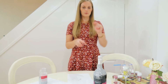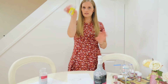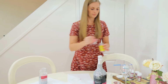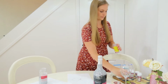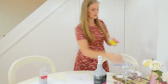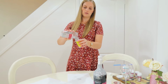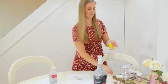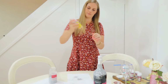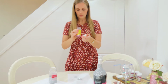Because it's going to be ombre, you want the silver and pink together. So I'm just going to take the empty glitter tub that I had, pour some of the pink in, and then some of the silver. And then just give it a good shake. Oh yeah, it's pretty.